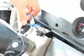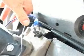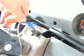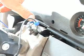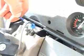The horn wire on the Freightliner chassis is right up by the dashboard. This is where we grab the signal, and then what we do is we've pulled this out for illustration, but we tuck it back inside, being careful not to pinch it because you have tilt steering. Connect the blue wire from the child reminder to this point.